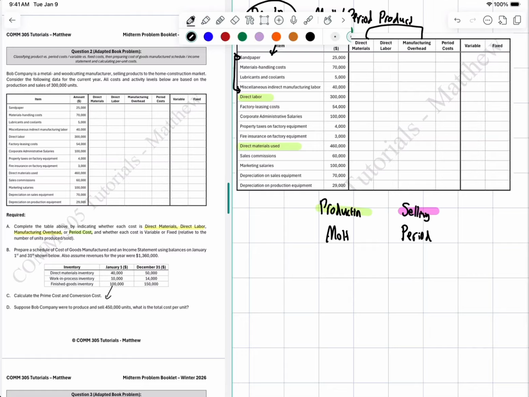So, guys, now for our shortcut. Remember, it's related to production if you see the word factory, and it's selling if you see the word store or office. So understanding that, let's go get after it and break up all these costs. It's a little bit trickier than the previous question we did. But like I said, I hope this trick helps you. DM and DL is given to you very obviously. The real battle is between overhead or period.